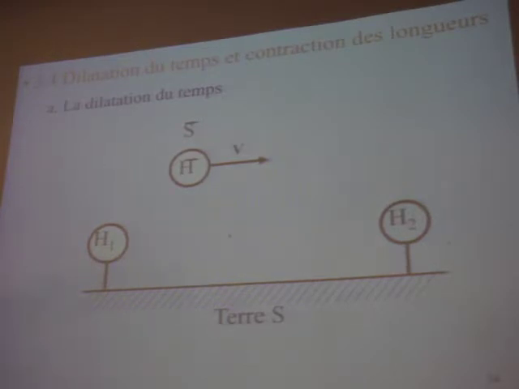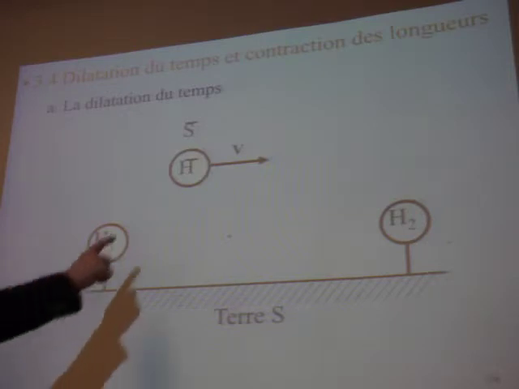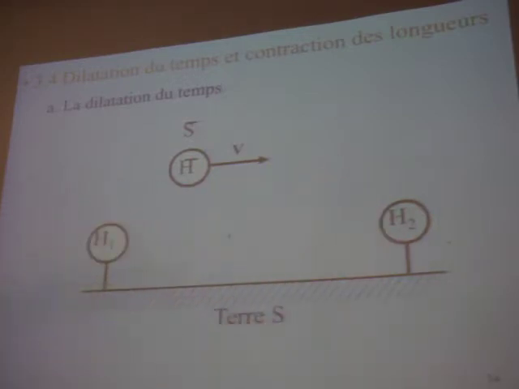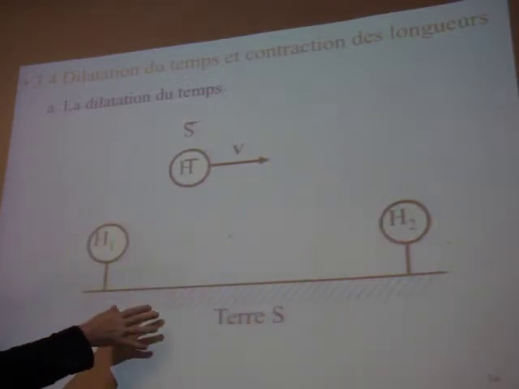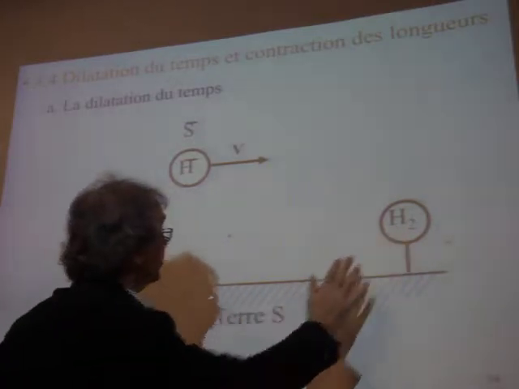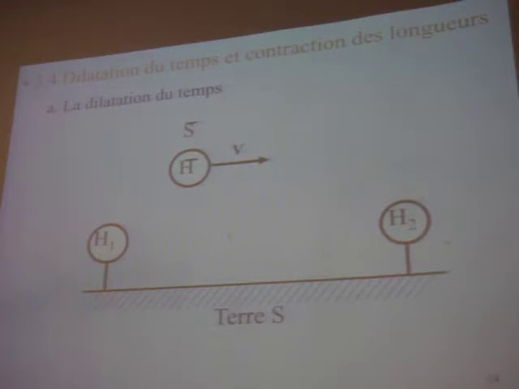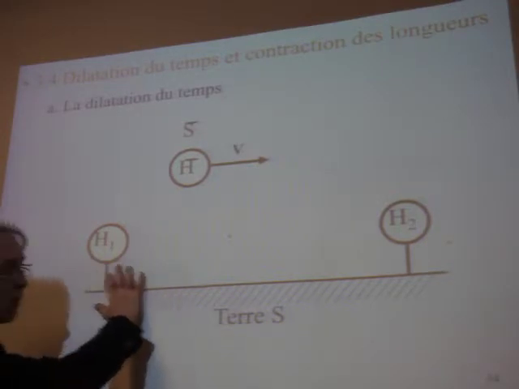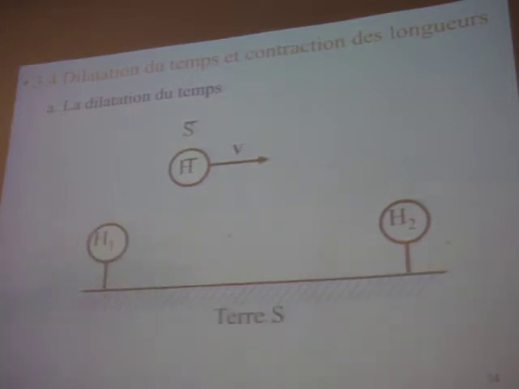You probably heard about it, yeah? So how do we measure time in special relativity? You see, S bar is moving with respect to S. And here you have on S two observers, one here with a clock, a second one here with another clock. Now we know that we may synchronize all the clocks on the ground just with a mirror, as I said.